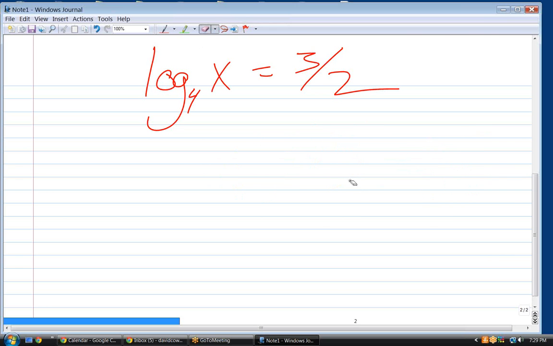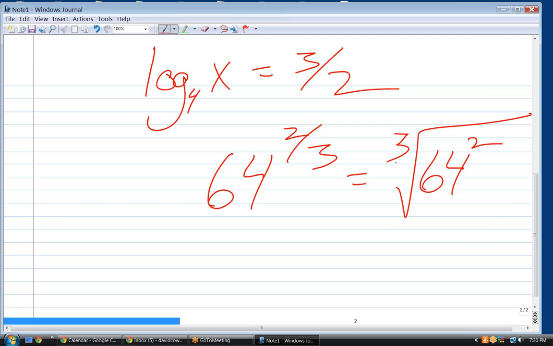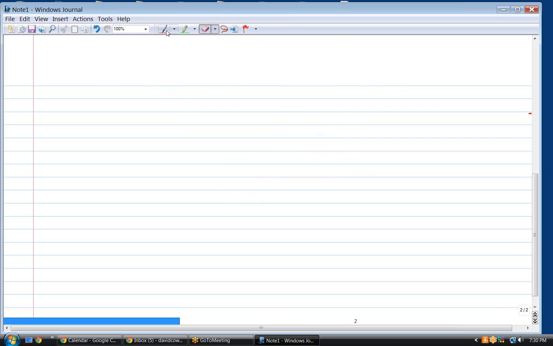And always do the root first. In other words, notice that if I do the square, I can do it in either order. That's the same thing as 64 squared and take the cube root of it. But notice how much harder it is to do if I do the numerator first. First of all, I got to square 64. I have no idea what that is. And then I got to take the cube root of it. I'd have to use a calculator if I did it that way. But if you take the denominator root first, it simplifies the problem tremendously. Now it becomes 4 squared, and I can do that without a calculator. So just remember that, don't do the numerator first, ever, on these kind of fractional exponents. When you take the root, you'll almost always get a small whole number. Either 2, 3, or 4.